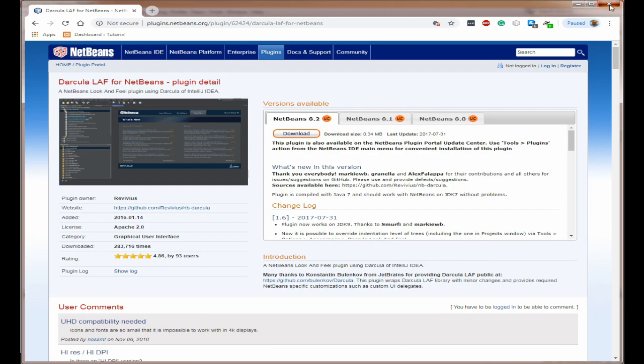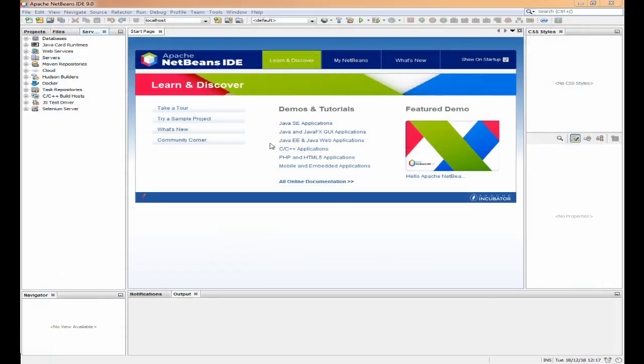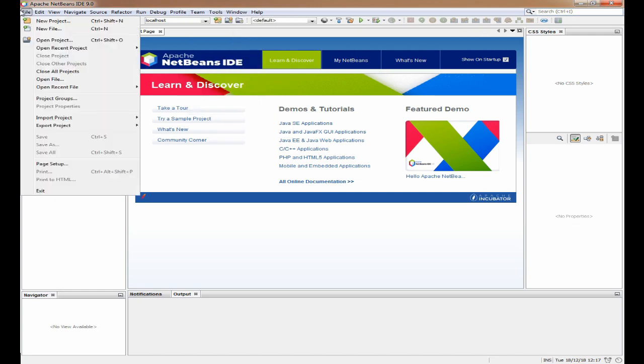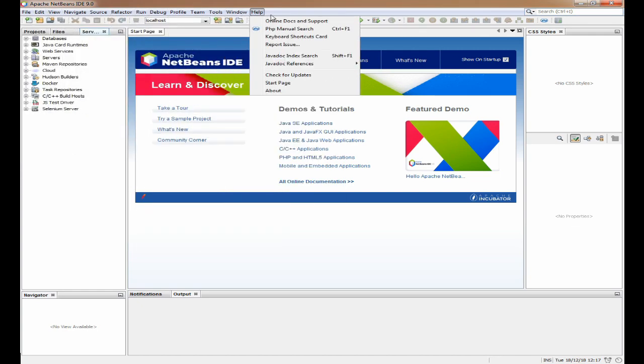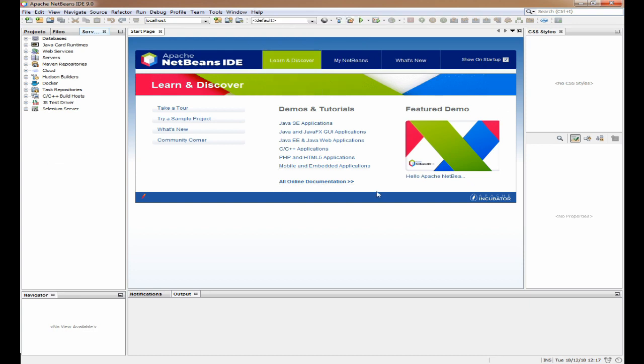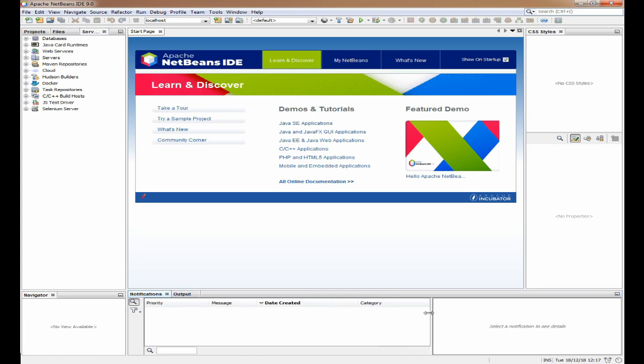Okay, right, let me just close that. So we're back to the Apache NetBeans. That's about all for the setup of the user interface. There are lots and lots of items on the menu. You can customize a lot of this. Most of it is set up as plugins, so each is customizable to how you'd like it.